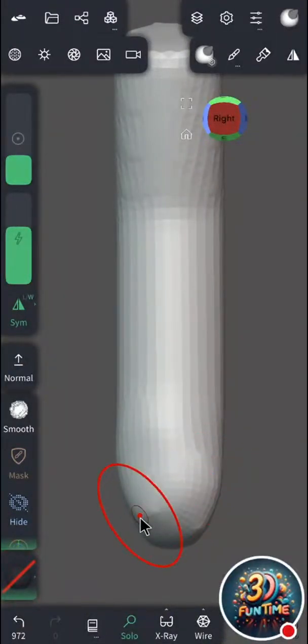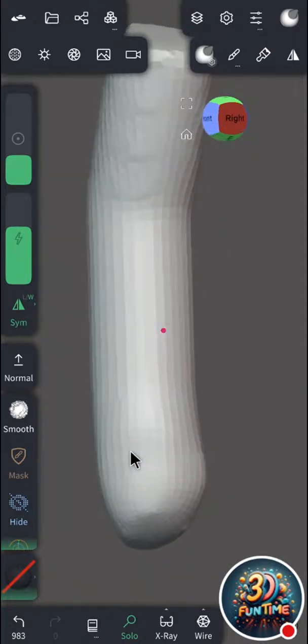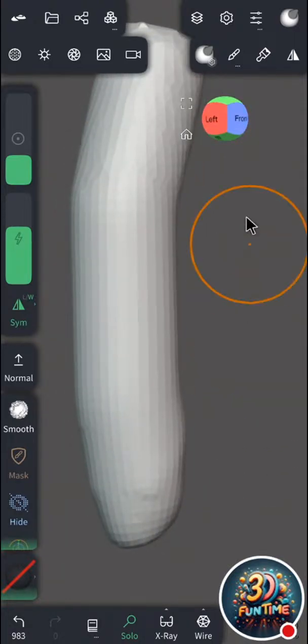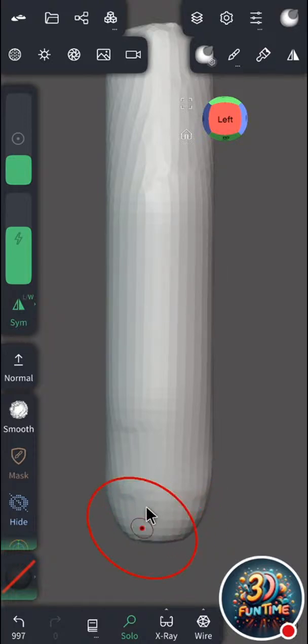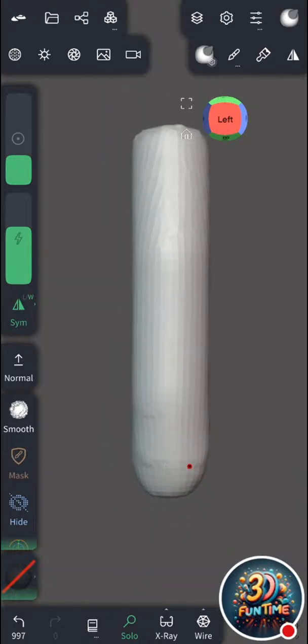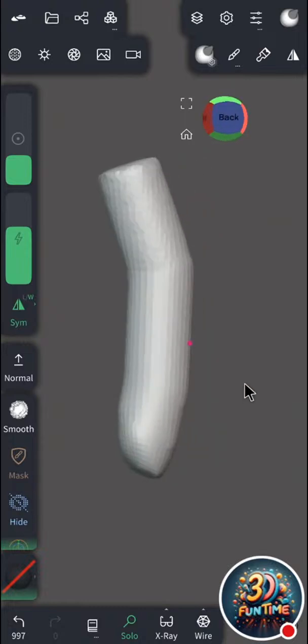Also move it a little bit. Now it's looking relatively okay. Go to the left side view and change it. Now I think it's okay. Now we will work on the joints of the finger.